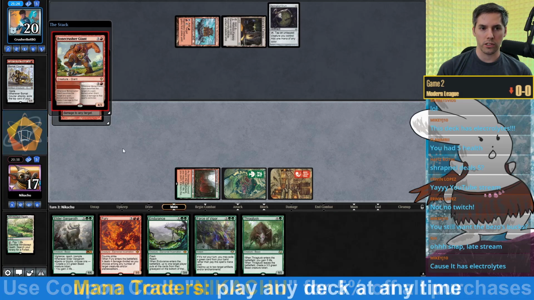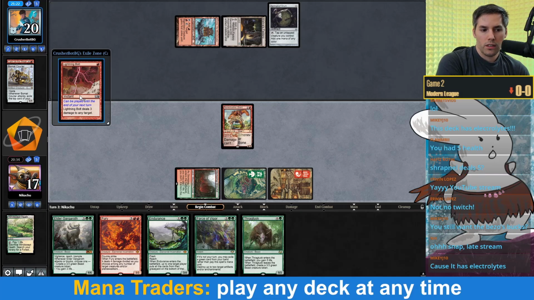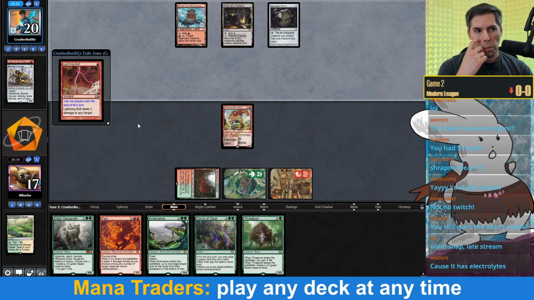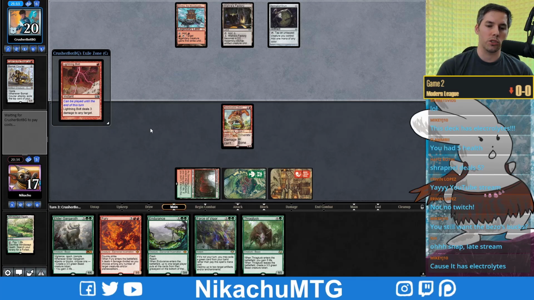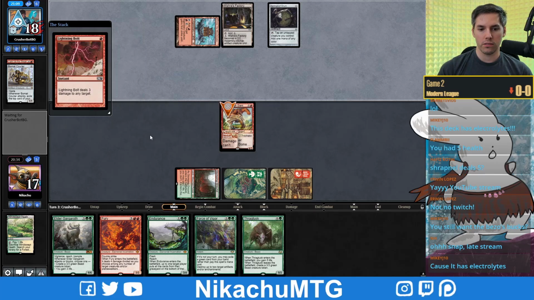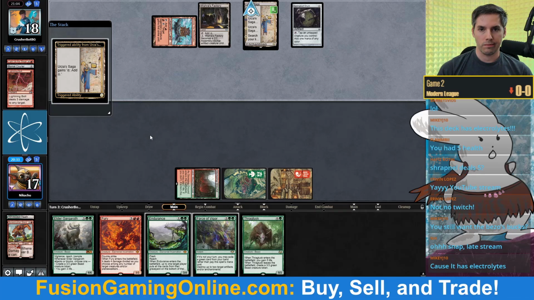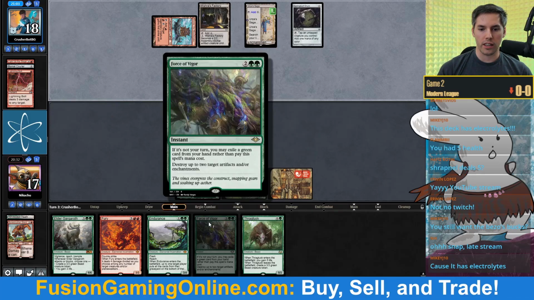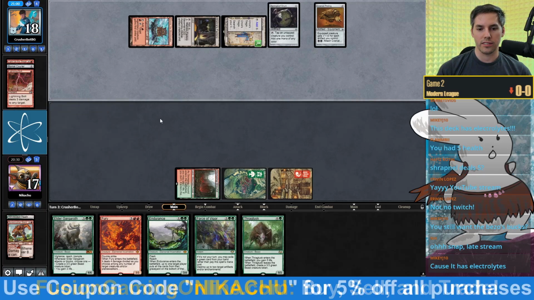Alright, we got a Bone Crusher. Oh, do you know what? Maybe I should have played around this and played Endurance instead. Was a small mistake, because the Bolt will just kill the Bone Crusher Giant. I guess it'll deal 2 damage to them, but that's not really where I want to be. You know what I mean? Excellent, excellent, most excellent.